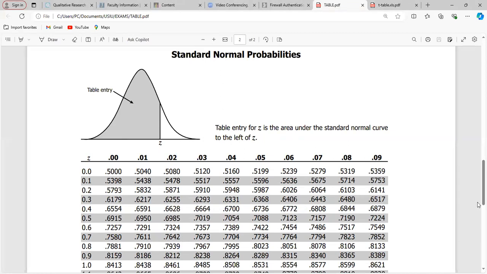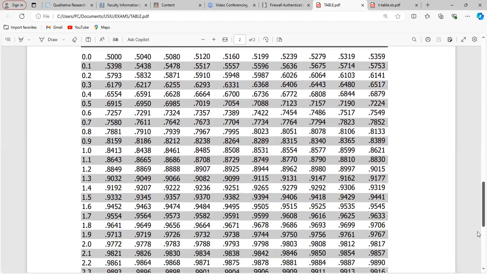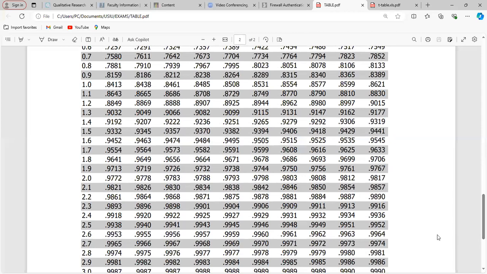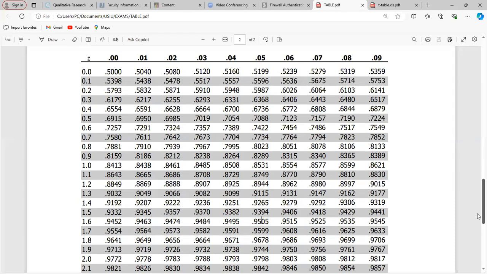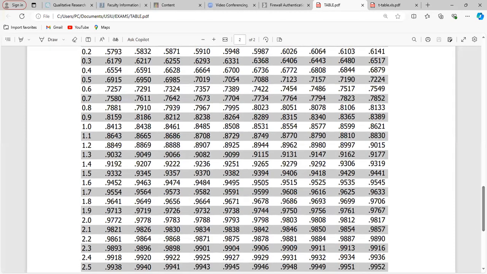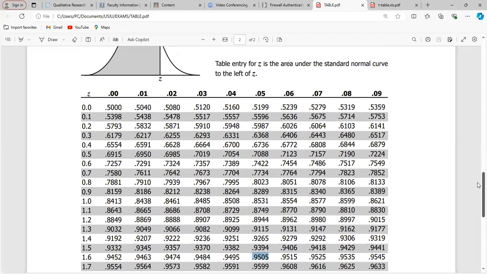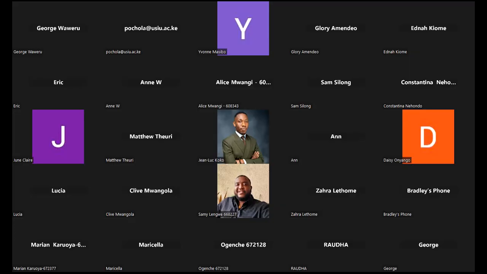So I go down and I look for 0.975. It's also known, a very popular one. 0.975 is here. Where's 975? 5 is there. 5 is down there. 0.975 is here. This one. That's the closest, which is 1.6 what? 1.65. So that value then is equal to 1.65 for 2 tails.